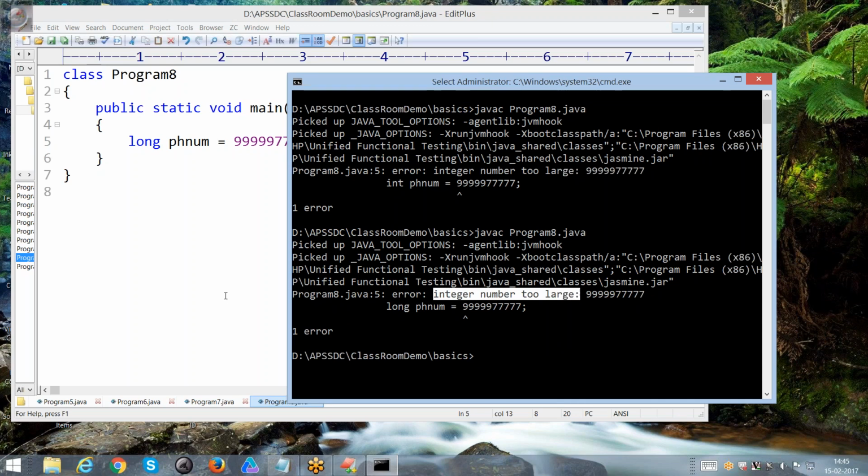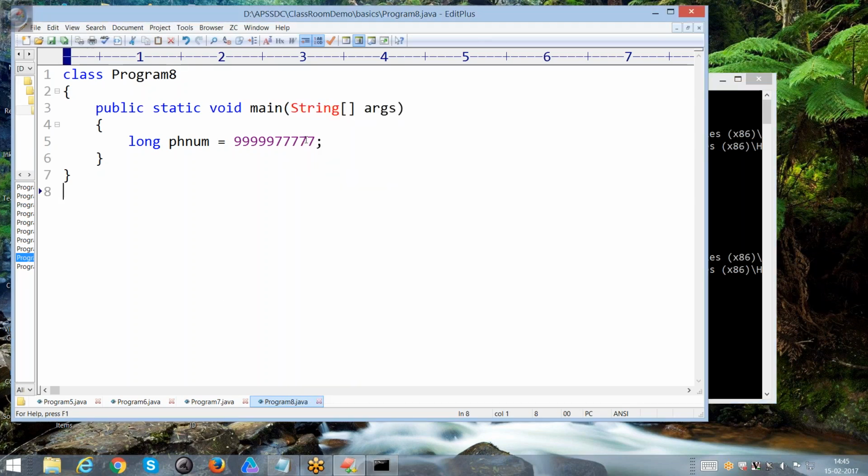So what's the reason here? The reason is, guys, whenever we have a number which should be treated as a long integer, we have to compulsorily suffix it with L. Sorry, not prefix, it's a suffix. You have to suffix the L, guys. If you're not suffixing the L, then the compiler will not take that as a long integer number.